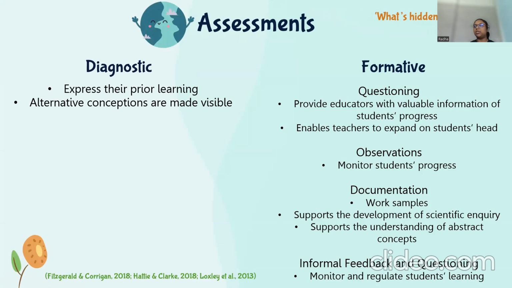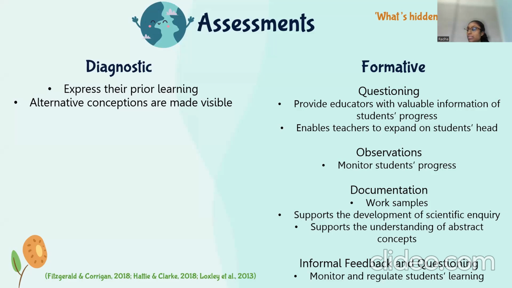Additionally, questioning is an element of formative assessment that elicits students' thinking processes and presents opportunities for teachers to enable or extend their understanding. For example, asking students to predict what might happen aids in the development of scientific skills. Observation is also another formative assessment tool that teachers can employ to monitor students' progress. Lastly, documentation of student learning, namely work samples in the form of drawings, written text, and models, enables students to present their learning in a more personalized and concrete way.